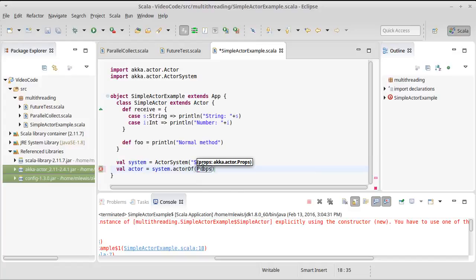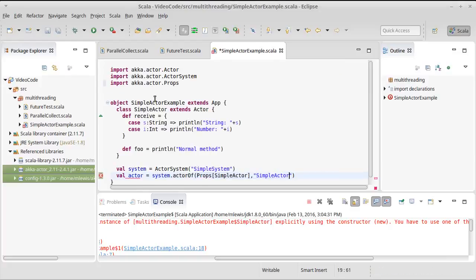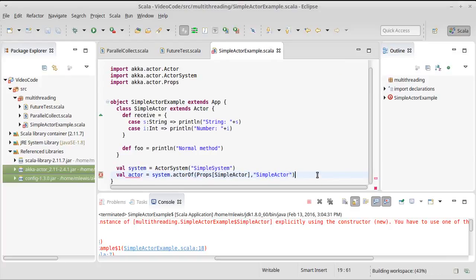There's a type called props that we can pass in the type that we want to create. So our simple actor, and it's ideal to give our actors names. We only have one actor in this example, so I'm just going to call it simple actor. Let's do an import, so we can import the props there. And we once again have happy code.